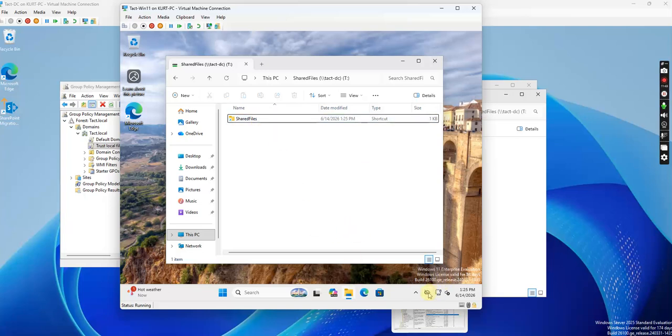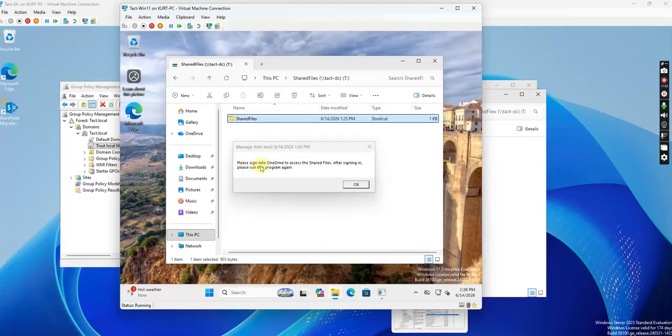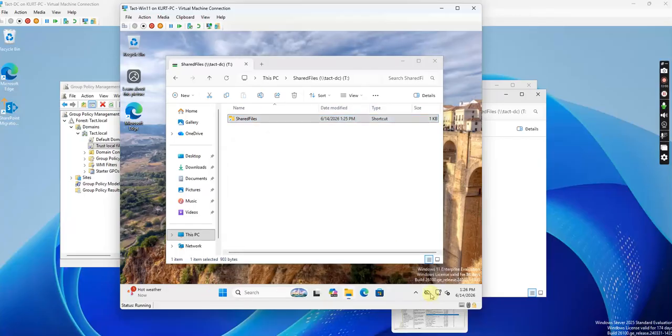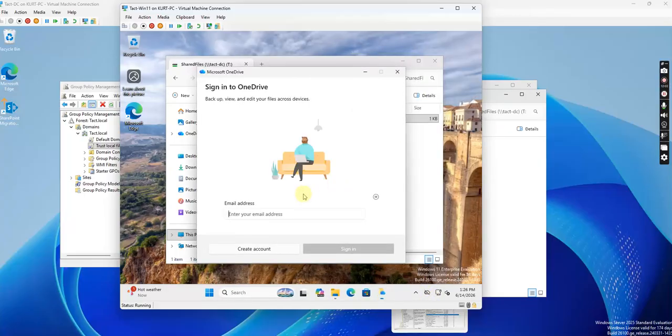Now currently my user is not signed in to the OneDrive, so when I double click this, the user is being prompted to sign into OneDrive. Now my user is going to sign into the OneDrive.